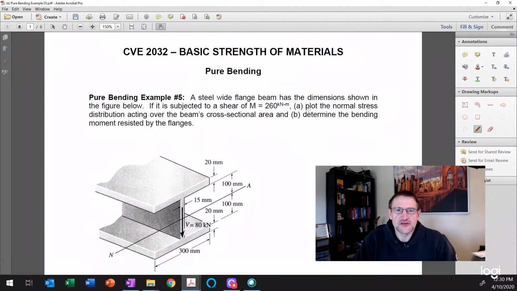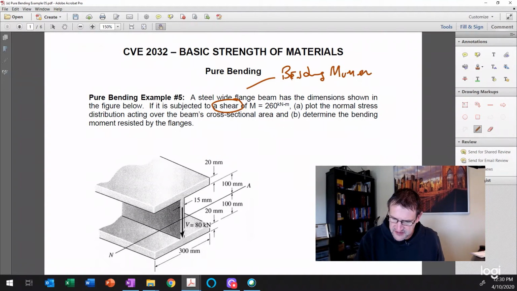So this is another typical problem for a structural engineer or for a civil engineer working with an I-shaped section. There is a typo there. That shouldn't be shear. That should in fact be bending moment. The pen isn't as responsive in Acrobat as it is in other sources. We'll work this problem again when we get to talk about shear, and so I had a copy paste error. Apologies for that.